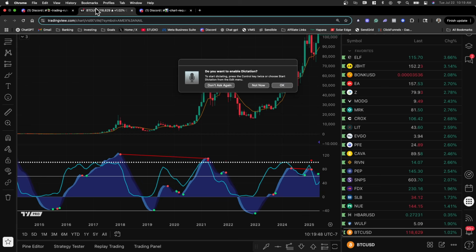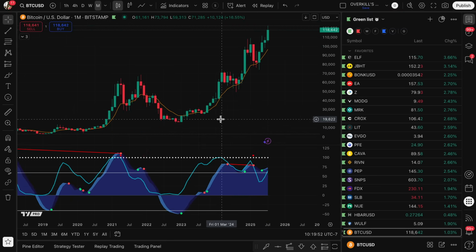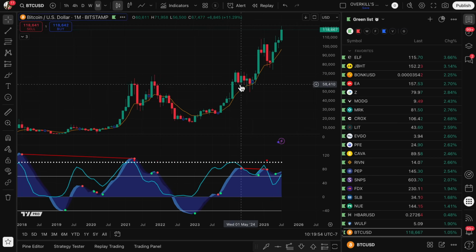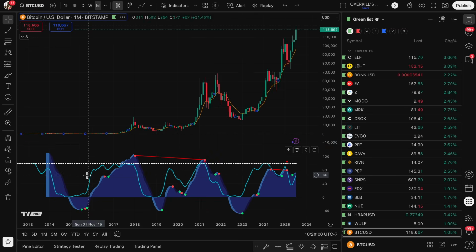Okay, so why is the monthly chart the most accurate? Well, simply because it has the most data. Each one of these candles is 1 month worth of price action. And if I zoom all the way out here and go all the way back to 2015, you can see that these green dots down here all called the bottom of Bitcoin for the last 10 years. You can see in 2015, we got these green dots down here. That was right there at around $300, a $300 Bitcoin.